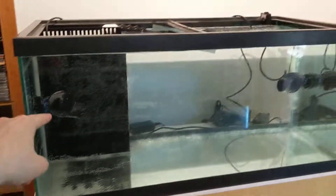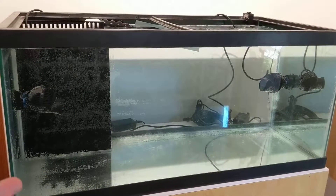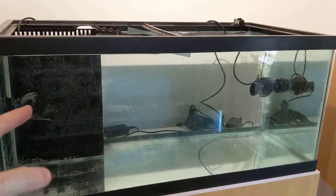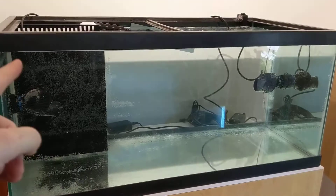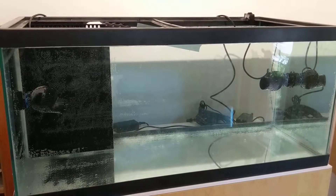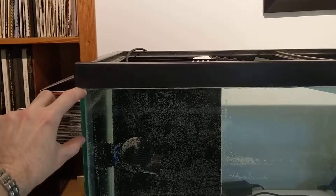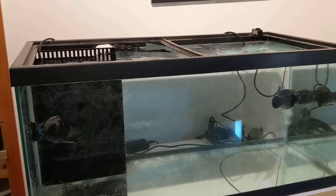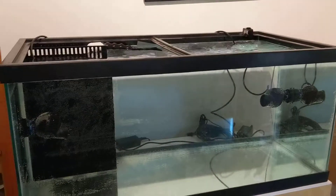You've got to be really careful running pumps as strong as this in a small tank, because it took almost no effort to build waves that were huge. I'd recommend not running them on random, because over the course of a year there's a chance the random mode could pick the right timing for 10-15 seconds and build waves big enough to spill water over the side. Don't run these 6055 pumps on random at high power in a small tank — you will end up with water all over your floor.